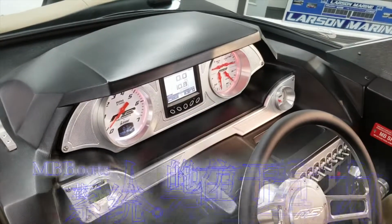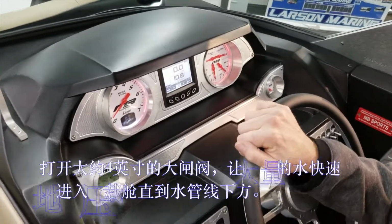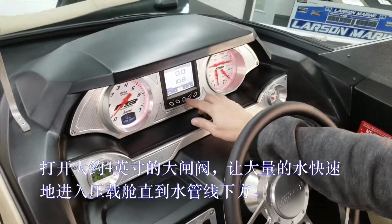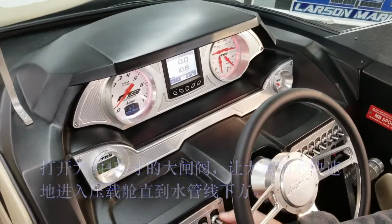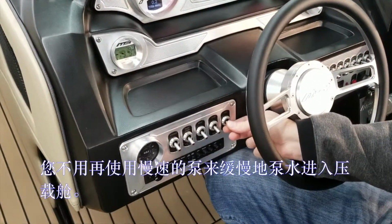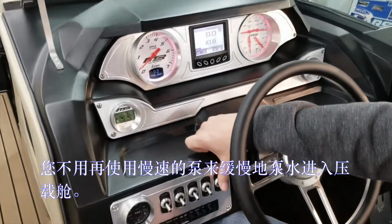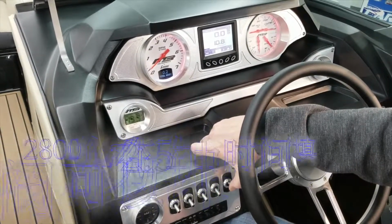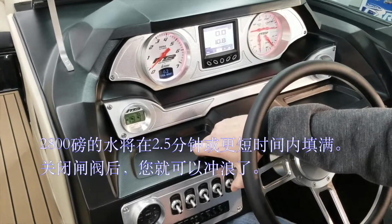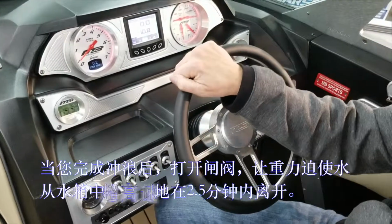The best part of MBBoats is their gravity-fed fast fill ballast system. Open the large gate valves, which are approximately 4 inches, allowing loads of water to flood into the ballast tanks. The large size of the gate valves and the fact that these gate valves are located well below the waterline means that the water just floods in and you're not waiting on some slow pumps to slowly fill your ballast. 2,800 pounds of water will fill your subfloor ballast tanks within 2.5 minutes or less. Close the gate valves and you're ready to surf.